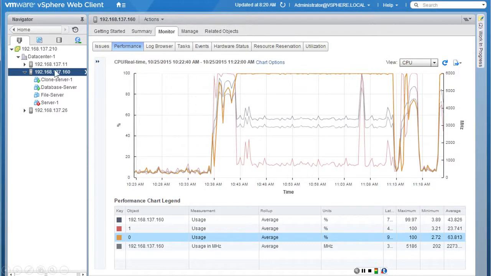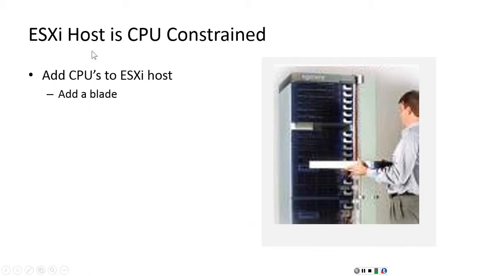If we look at our ESXi host in this particular example, we can see that CPU utilization for the entire ESXi host is totally maxed out. So if the entire ESXi host is CPU constrained, then we add CPUs to the ESXi host.